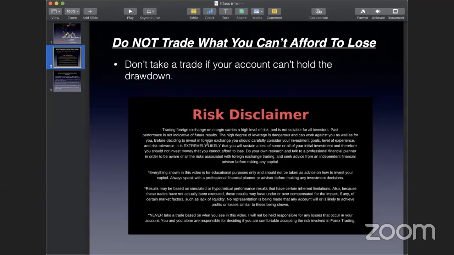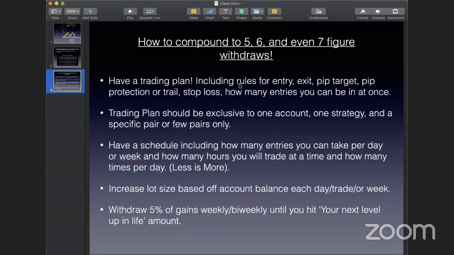Pretty simple. Real quick, I put this in at the beginning of many of my calls, and I know I tend to talk a little fast, so I will slow down. But how do you compound an account seems to be the biggest thing that people get wrong. And that's just basically sticking with a set of rules that they can do over and over again, despite the plethora of information and YouTube videos and all the different try this and use this indicator and do this instead. But maybe sticking with one thing long enough to actually perfect it or to get good at it.